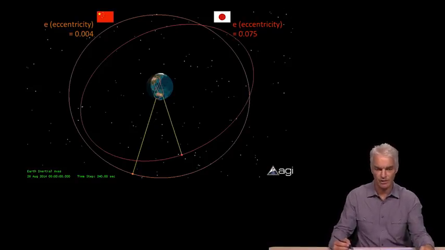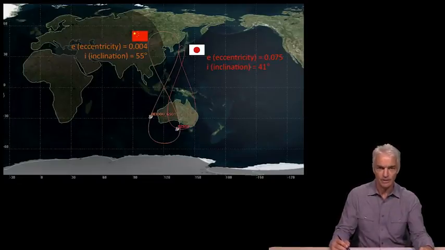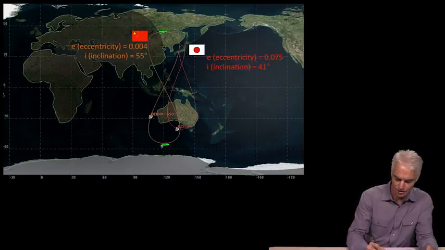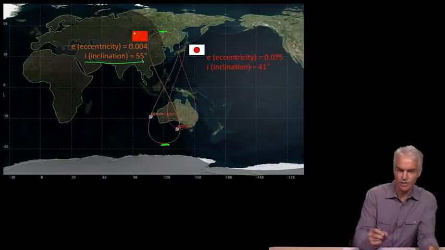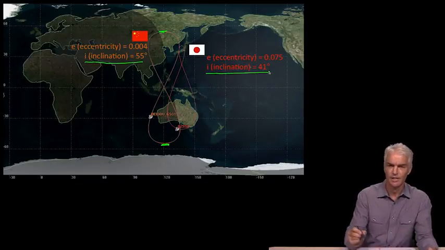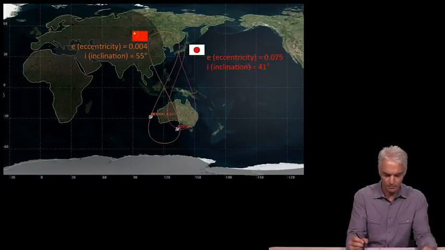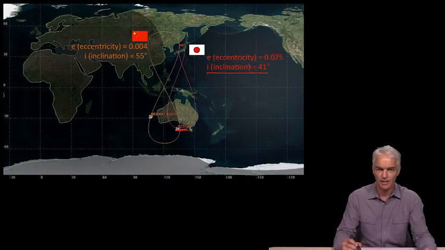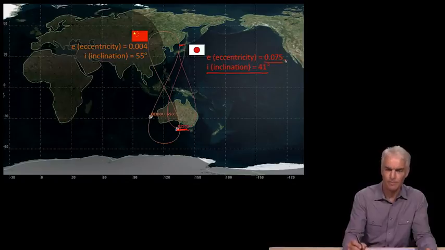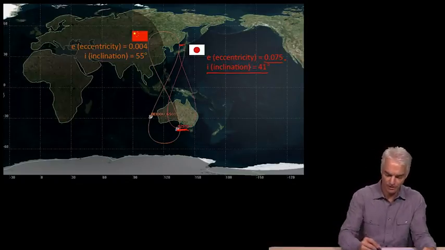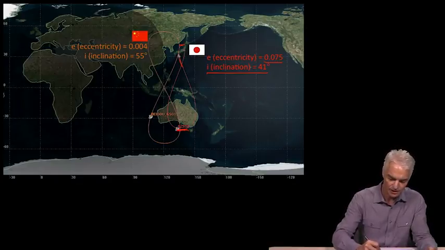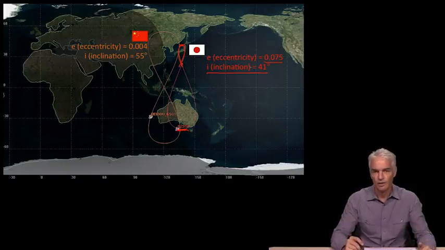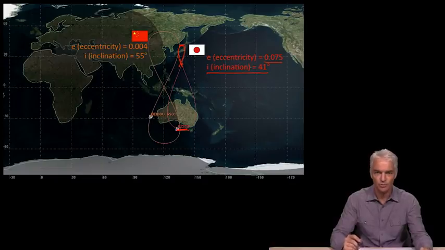So now if we go look at just the ground traces, if we zoom in on those, this is what they look like for those same two orbits. Now you also notice that the Beidou satellite goes to higher latitudes, top and bottom, and that is because of the inclination angle. They have an inclination angle of 55 degrees, and the QZSS has an inclination angle of 41 degrees. So that 41 degrees corresponds to how far in latitude it gets, and the asymmetry of the eight comes about from this eccentricity. You can see the coast of Japan here, and the satellite stays very much in the same part of the sky way overhead from the point of view of anyone in the cities of Japan.